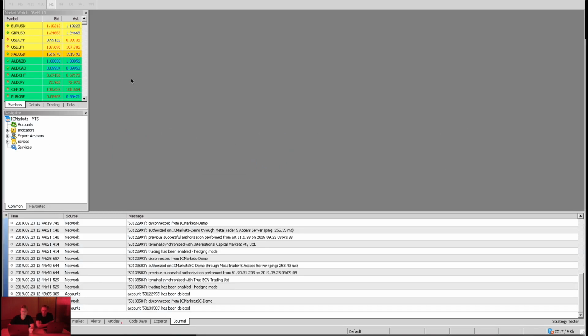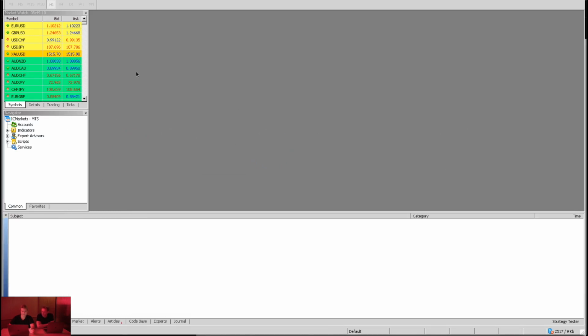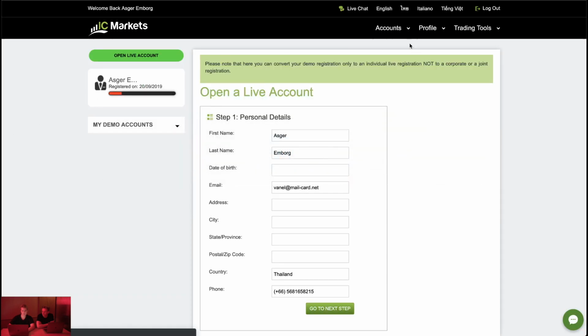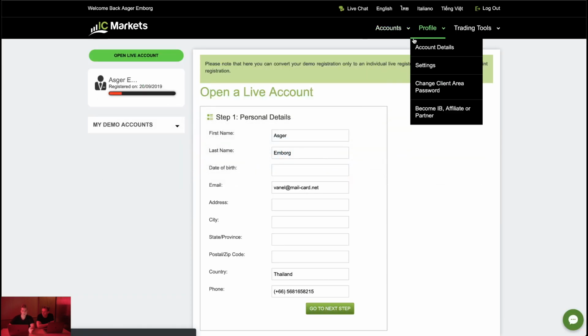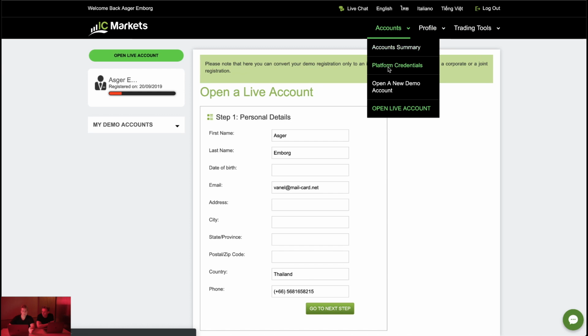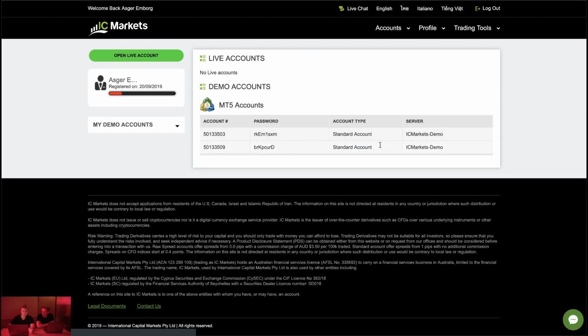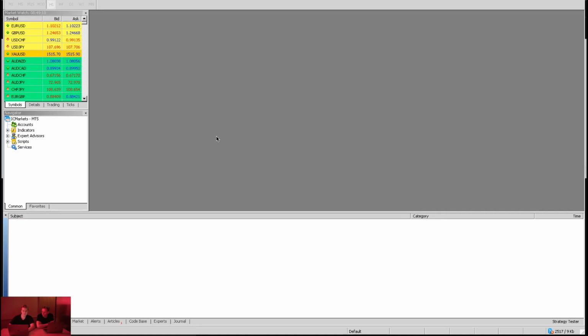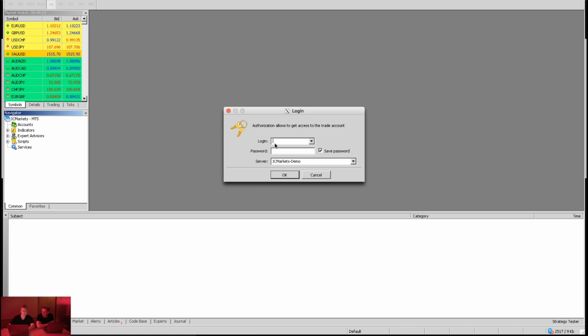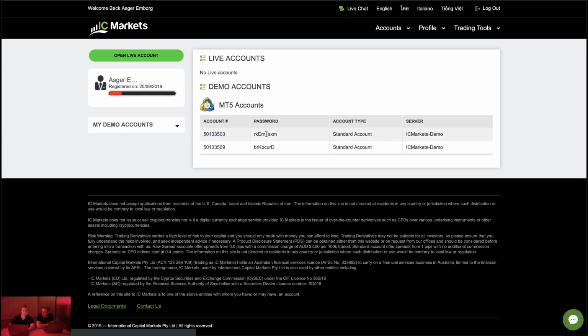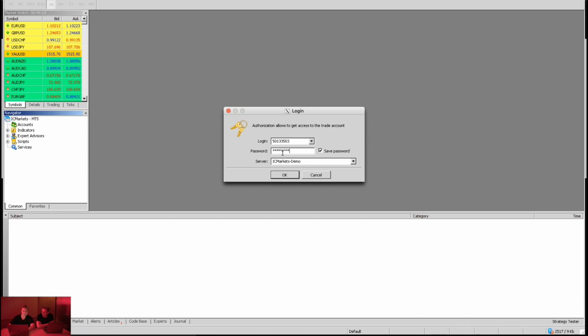Now you have installed IC Markets, it will look something like this. Maybe there'll be some windows here, you can close them. I want it to look like this when you start, okay? So what you need to do is go to your IC Markets demo account you made, then go to platform credentials, click here, and just take one of your demo accounts. I'm just going to take this one. So I'm copying the account name, I'm going to MetaTrader, I right click, and I click log in to trade account. And here I'm just going to paste that login, and I'm going to get that password and put it in below, also pasting it. And then it says IC Markets demo, okay?